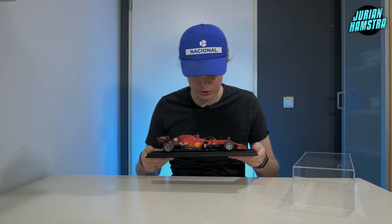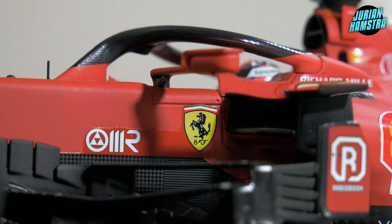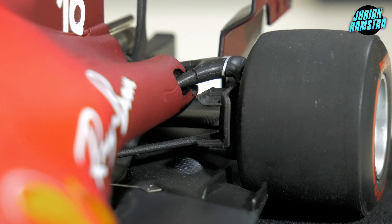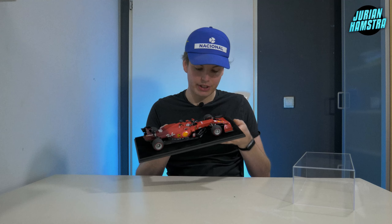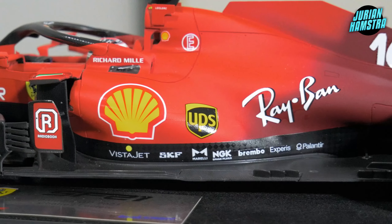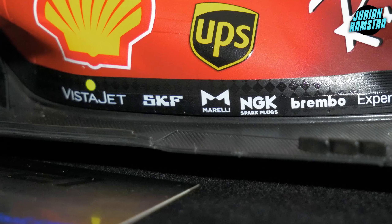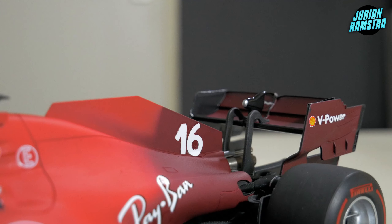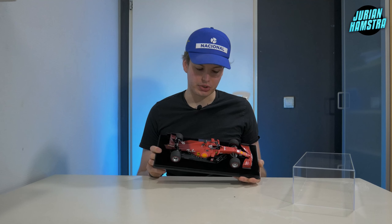When picking up this model I noticed a significant rattle — it seems like there's a screw loose somewhere, but I don't see anything falling off. The halo looks really nice with carbon fiber textures as well. There's a nice-looking steering wheel with Leclerc's name, Ferrari logos, and number 16. The tires look really nice — they've sanded down the rubber a bit to make it look like it actually raced. The red tire suits the car perfectly. On the side of the car we have logos for Shell, UPS, and Ray-Ban, and underneath there are more logos: Vista Jet, SKF, Morelli, NGK, Rembo, Expirus, and Plantier.